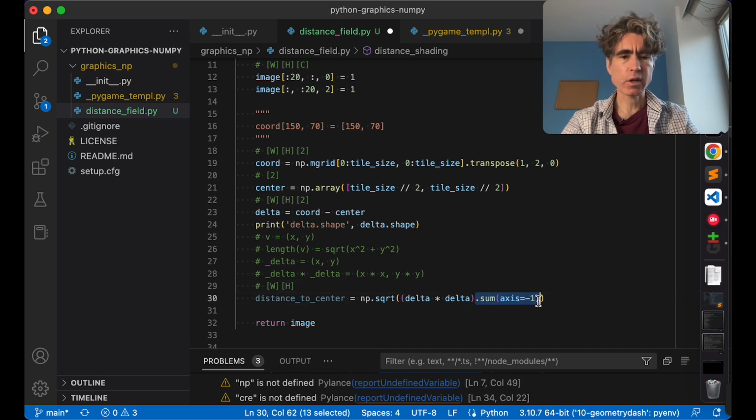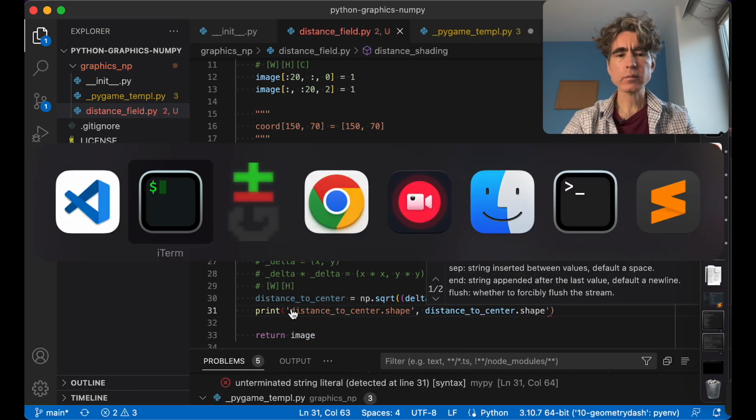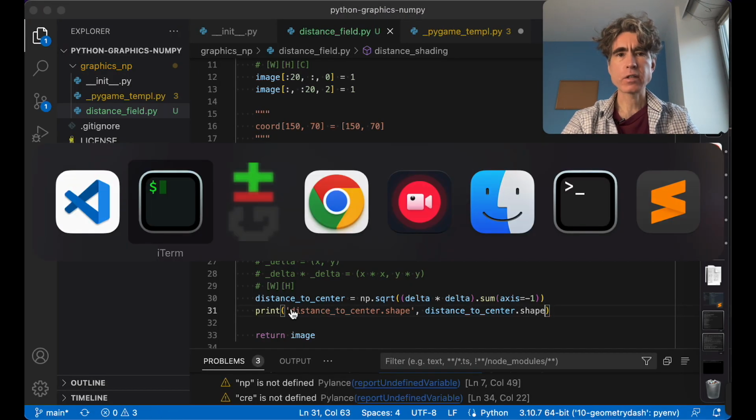Basically, this dot sum changes it from being WH2 to being WH. Let's print that shape just to check. So let's do print distance_to_center.shape, and then let's run that.